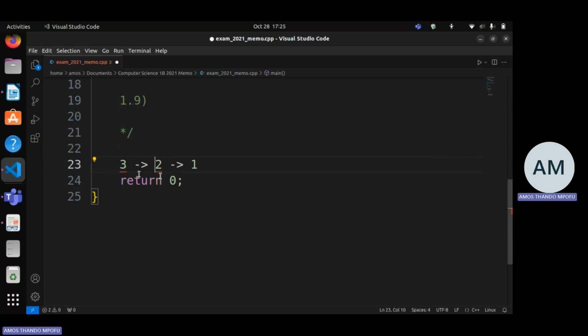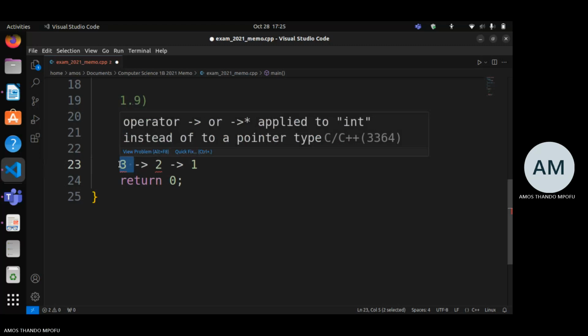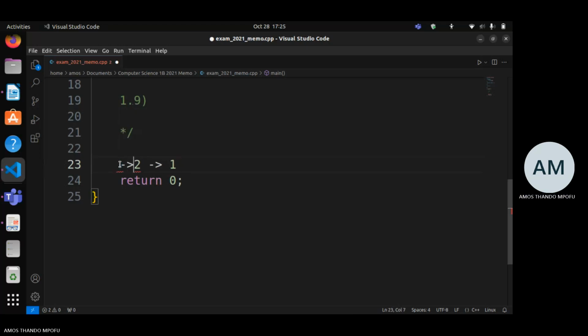Oh, okay, I see. So let's say you want to remove, right? It's going to remove this, and then you're left with this. So it's doing it in reverse. If you want to add 3, it adds it in front of 2. If you want to add 4, it adds it in front of 3, like this.